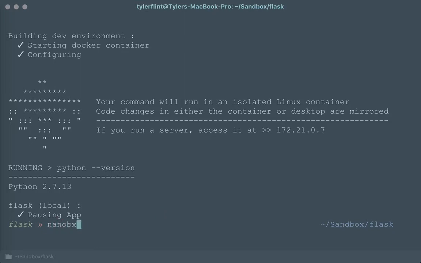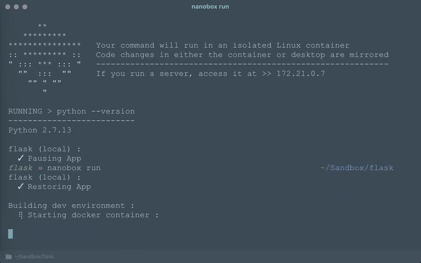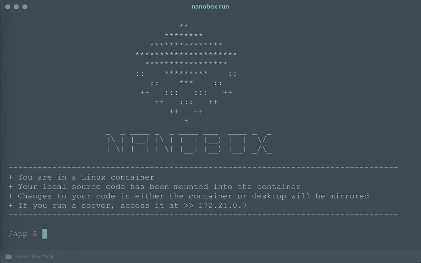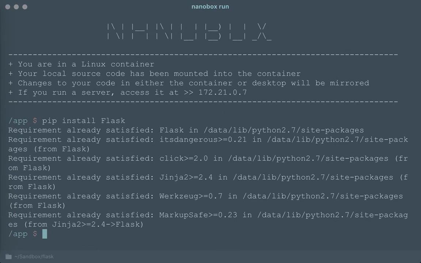So let's say you do find it easier in this case to just hop into the environment where you can run your pip install commands if you're a Python developer or whatever it is that you might want to run, and let's just say that we want to actually run the application.